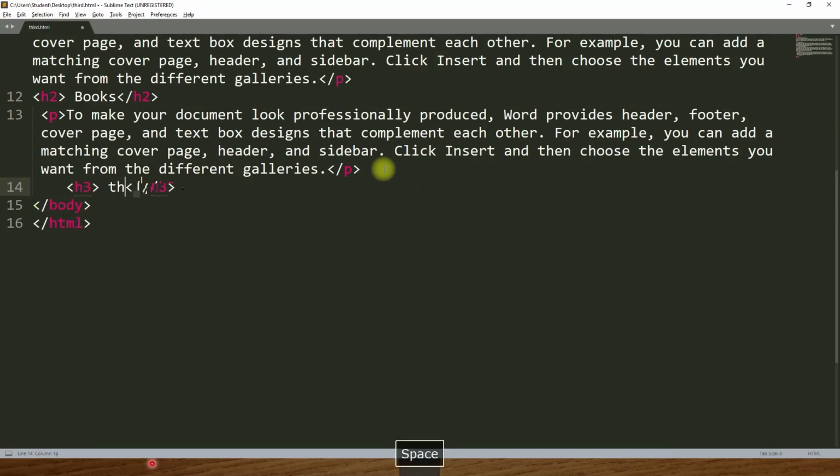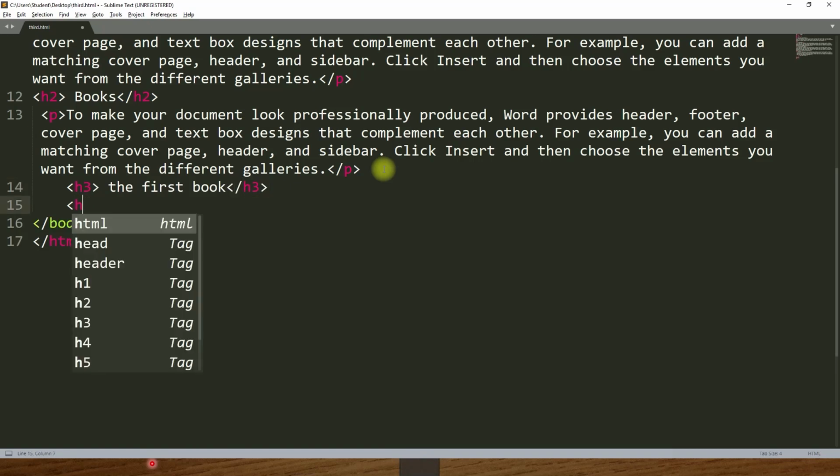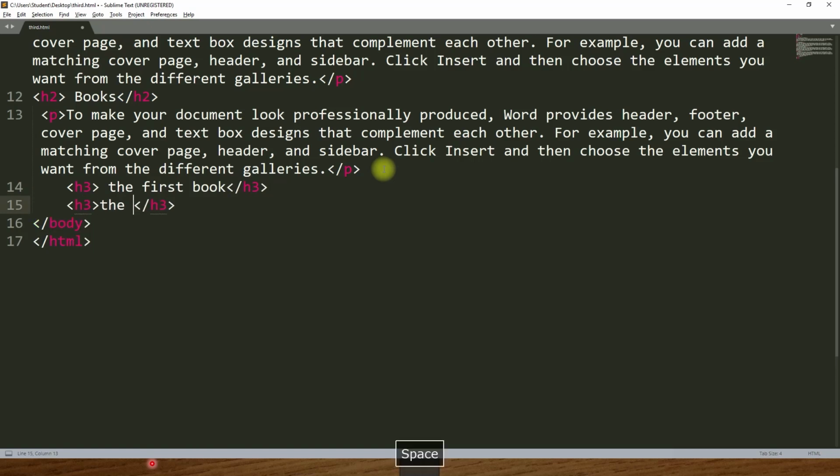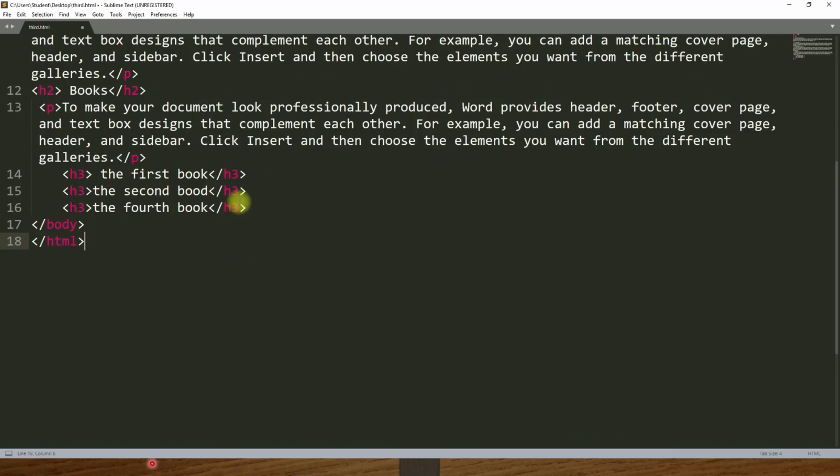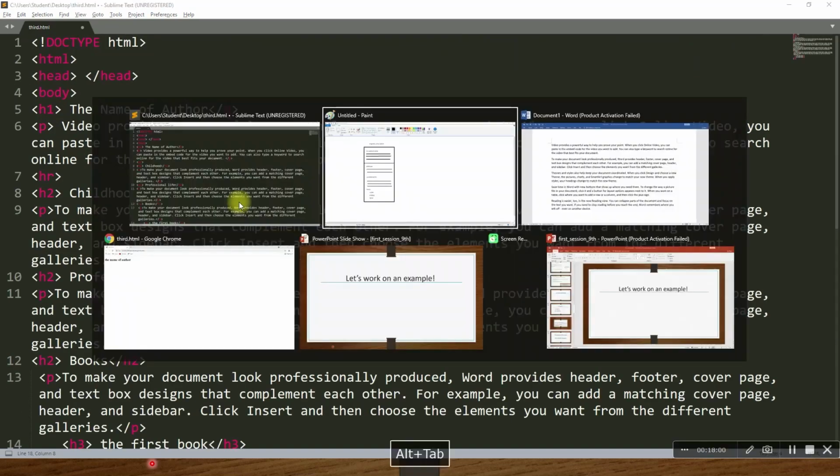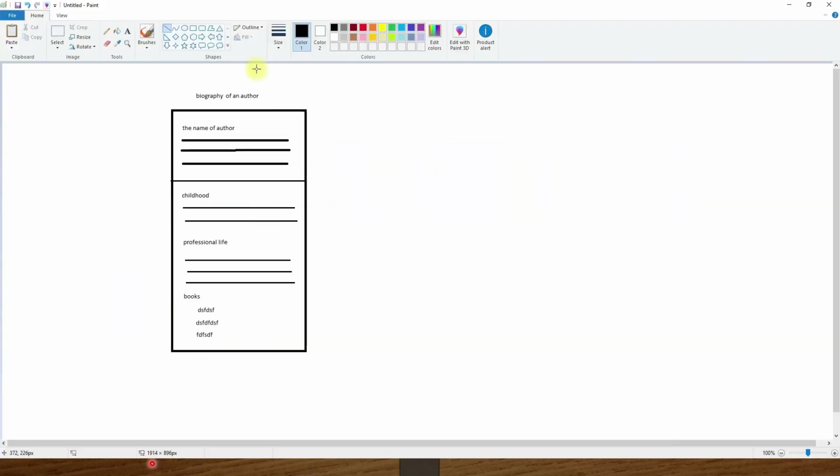For example, the first book, then H3 once again, the second book, and H3 once again, the fourth book. Look, it is all the code for making a web page which looks like this one.